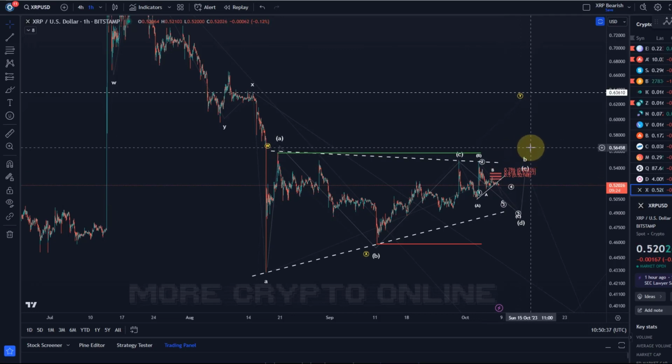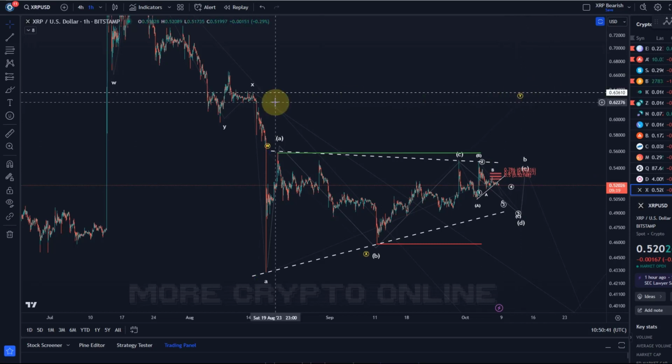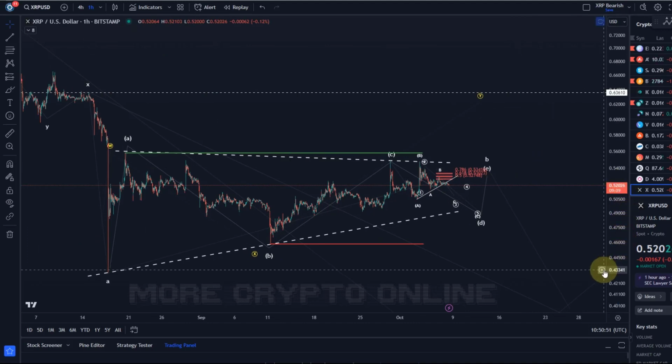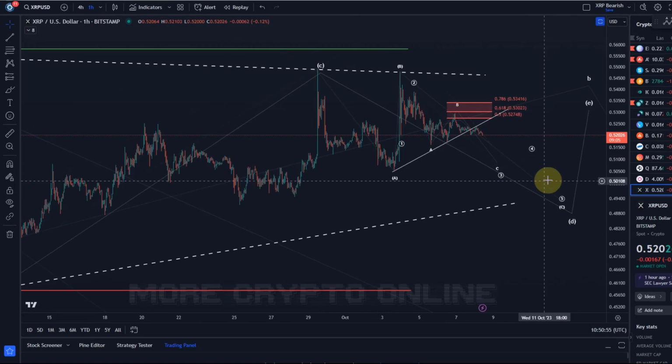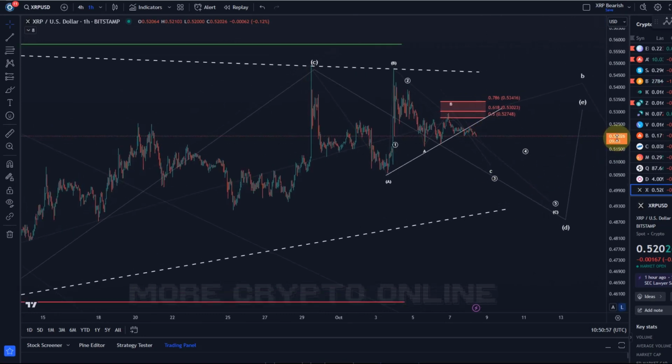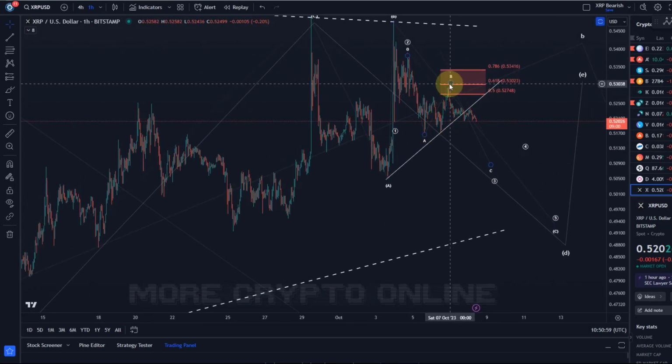That's our signal level that we have a chance to reach 63 cents next, which is the previous swing high, the so-called X wave high of this entire correction. And there's also a bit of a volume spike there if we add the VRVP, the volume profile, which we did in previous videos. But until then, if we look into the detail here, the idea has been that ideally we would maybe reach resistance, our resistance area, and then break down from there and break the trend line. That's what we see now. We have a break of the trend line.